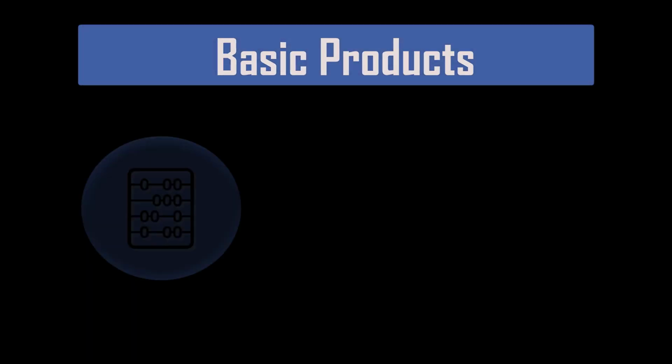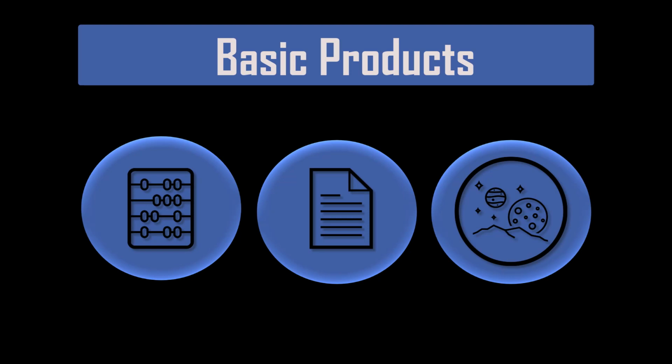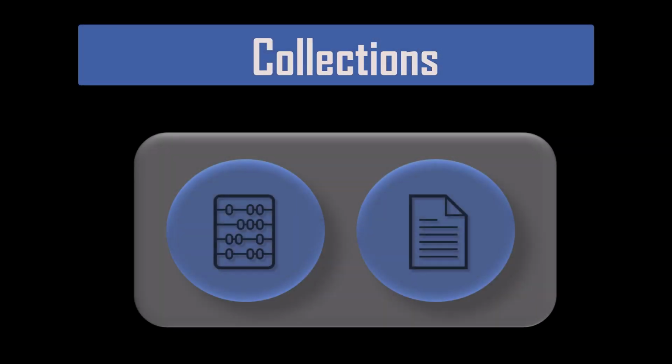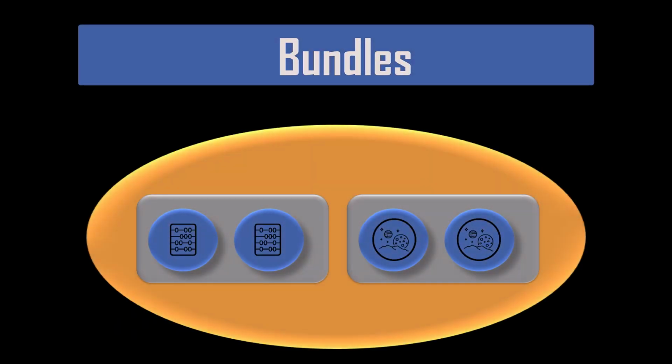To understand PDS-4, it is helpful to know some PDS terms that are used throughout the archiving process. Becoming familiar with these terms will help you communicate effectively with your PDS representative. Basic products are the smallest unit within the archive. These are the data, documents, or images related to your investigation contained within the archive. Collections are the next higher unit within the archive. They consist of groups of basic products that are in some way related. Bundles are the largest unit within the archive. They consist of groups of related collections.